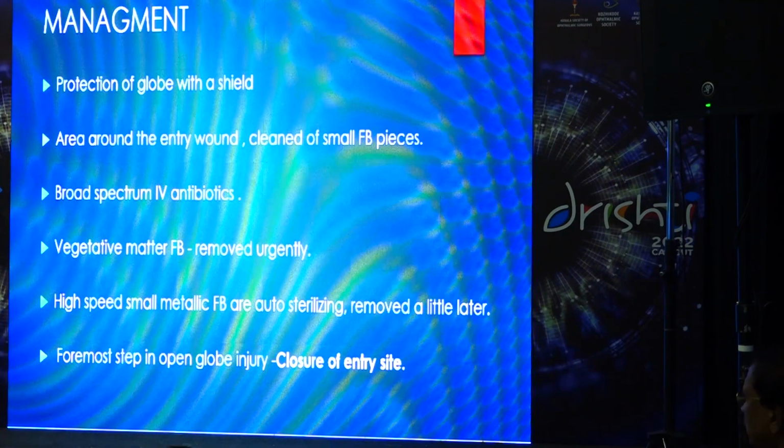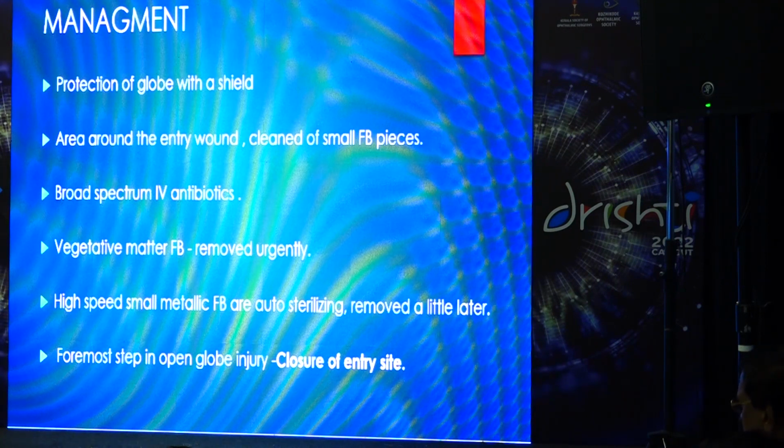Coming to management, we have to protect the globe with a shield, not a patch. Area around the wound should be cleaned of any remnants of foreign bodies. A broad spectrum antibiotic has to be given. A vegetative matter foreign body, if suspected, should be removed immediately, ideally within 24 hours. High-speed small metallic foreign bodies are usually auto-sterilizing, so we can wait a little longer.